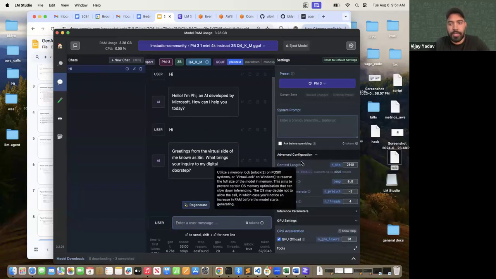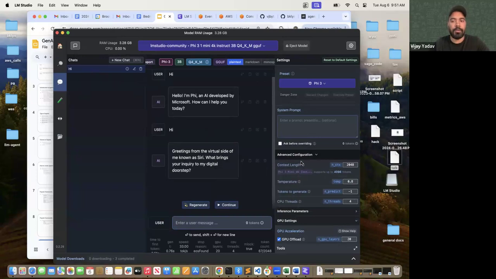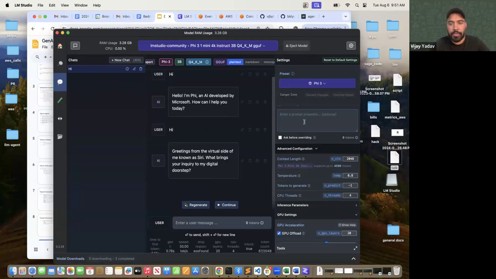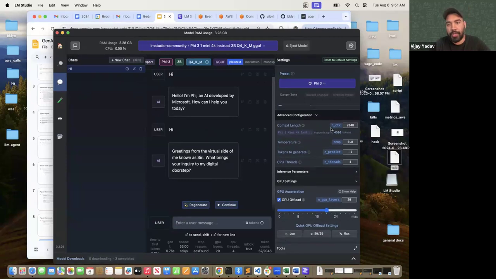You can also set up certain configurations for that specific model, like a system prompt. If you want that model to respond or behave as a researcher, then you can set up all those predefined prompts. You also have an option to modify some advanced configuration like context length.